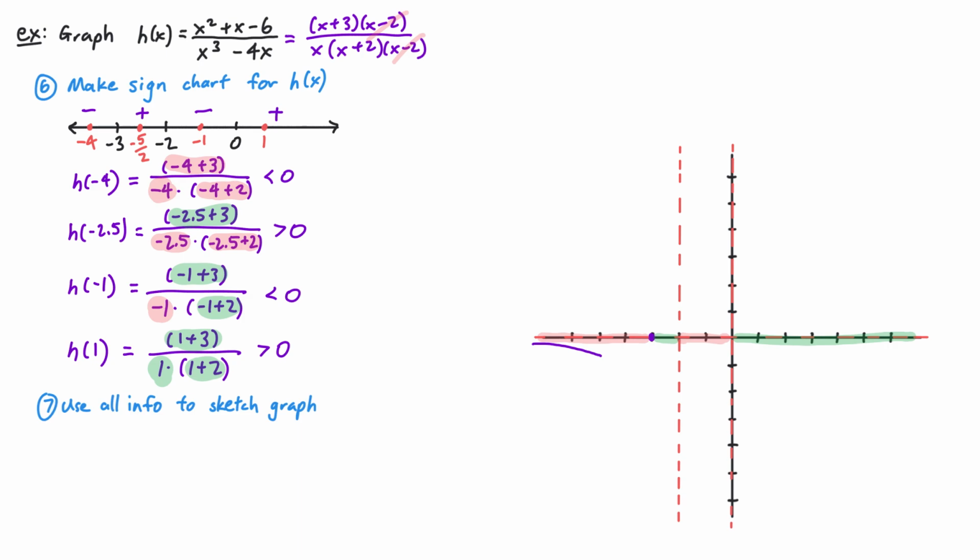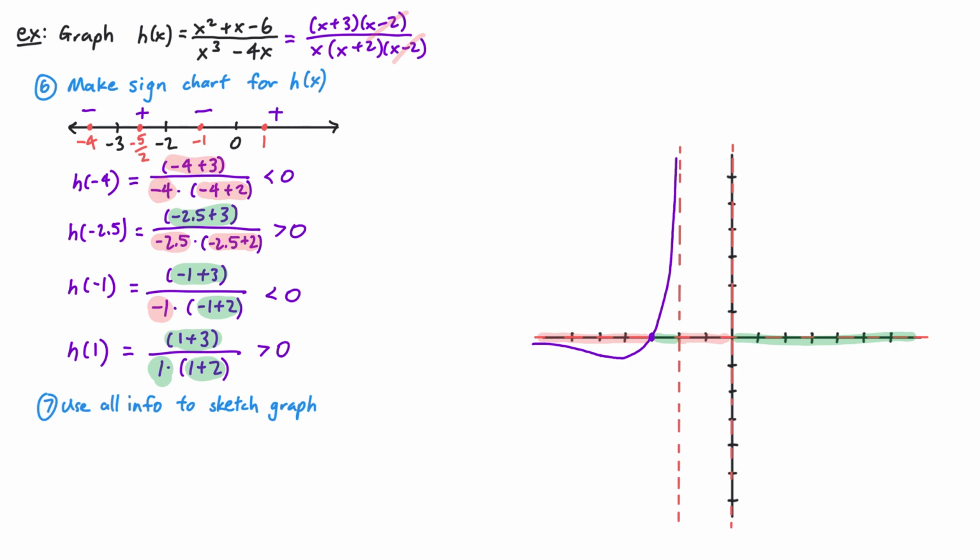Now, the segment that we have will need to connect to our next point that's on our graph, which is this x-intercept. Now, if we keep making our way to the right, the next thing we come across is this vertical asymptote. At this vertical asymptote, we can either go up to infinity, or the graph can go down to negative infinity. Now, on the interval from -3 to -2, our sign chart tells me my function is positive. So whatever I draw, it has to be above the x-axis. Therefore, my graph has to go up to positive infinity. So let's draw our graph going up to infinity at this vertical asymptote.